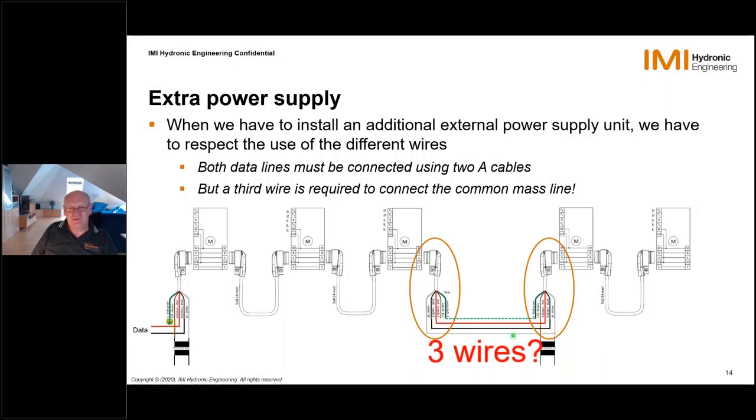Of course, we have to interconnect the mass potential here, so that the measuring is correct. And of course, we can restart or start a new shielding line here. The shield itself is at the beginning of the line, always to the ground. And please take care, grounding is different from mass potential, so it's not the same as this connection here. But this interconnection gives the possibility that the data transport is correct.